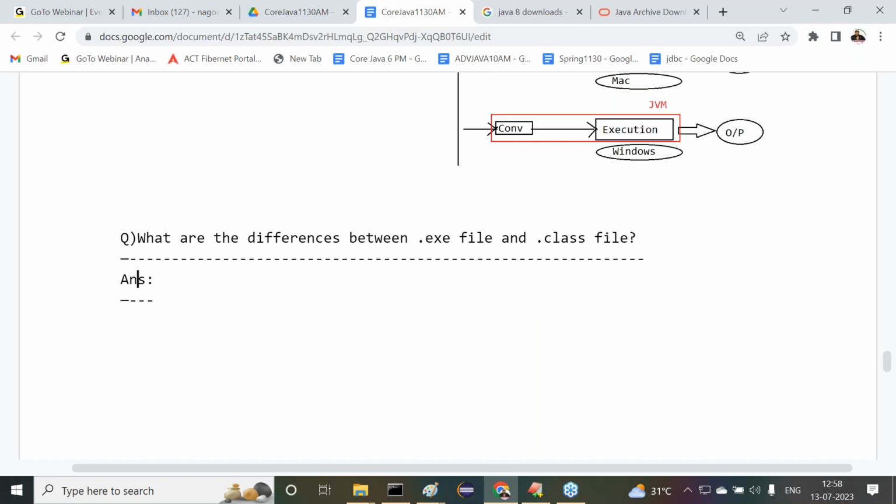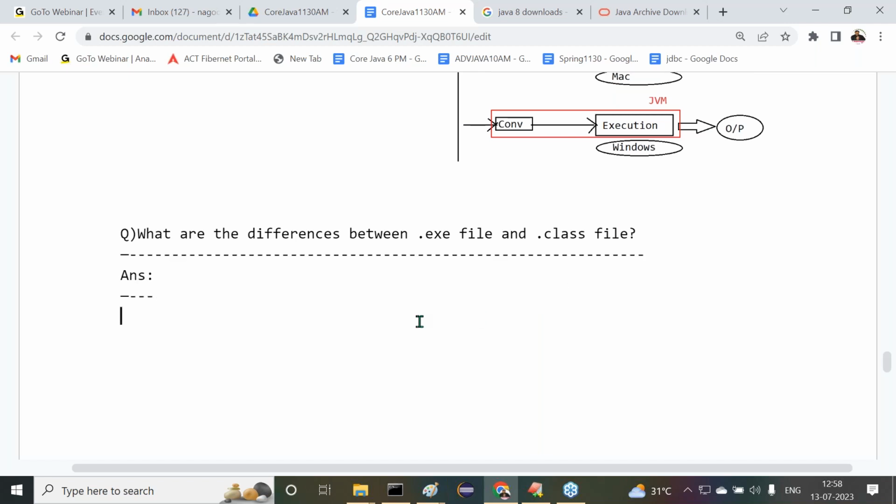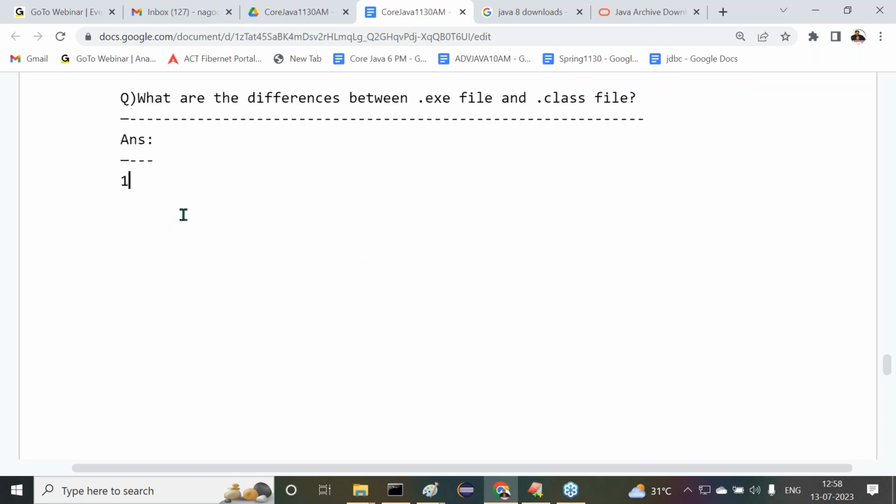Right, sir. Now we need to understand this clearly. What are the differences between these two? Tell me, what is the first difference? .exe files exist in C and C++, whereas .class files exist in Java. Point number one.